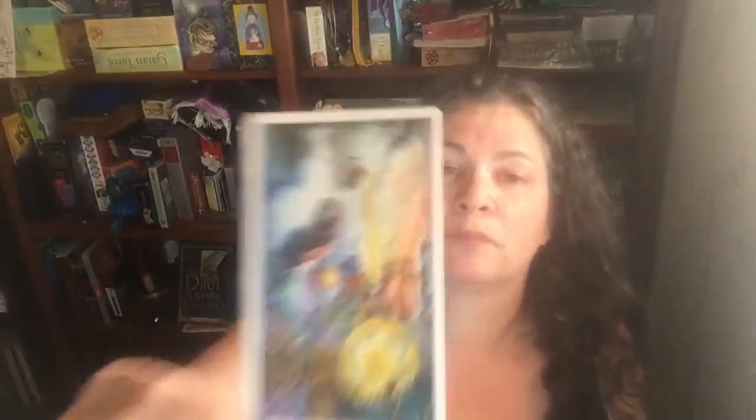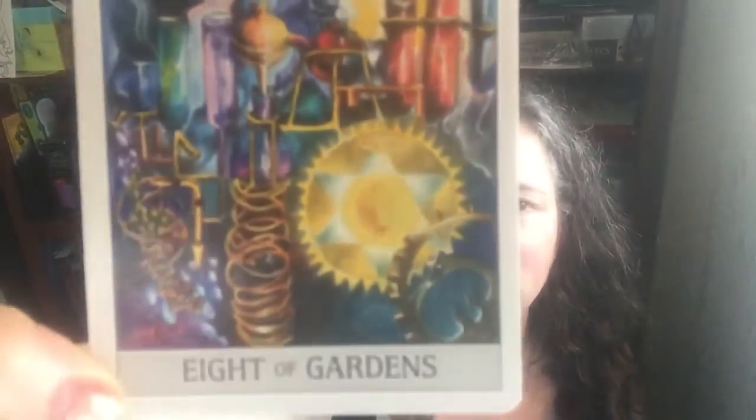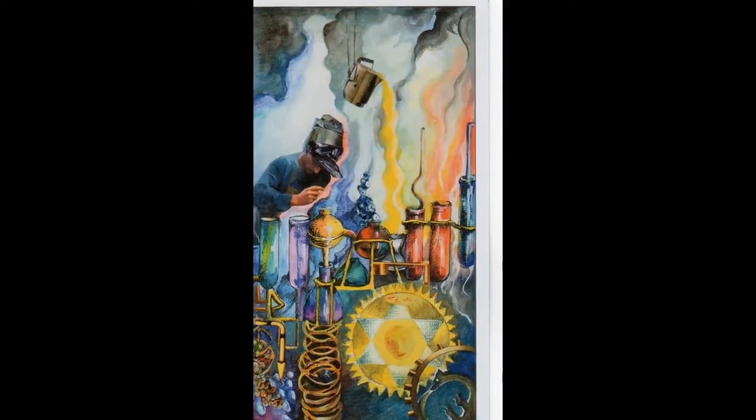8 of Coins, Pentacles, or Gardens. Is our card of the Scientist. Now, I really like this. Because this card for me is a hands-on card. It's making things happen. It's creating things. It's doing things. So that really works for me.